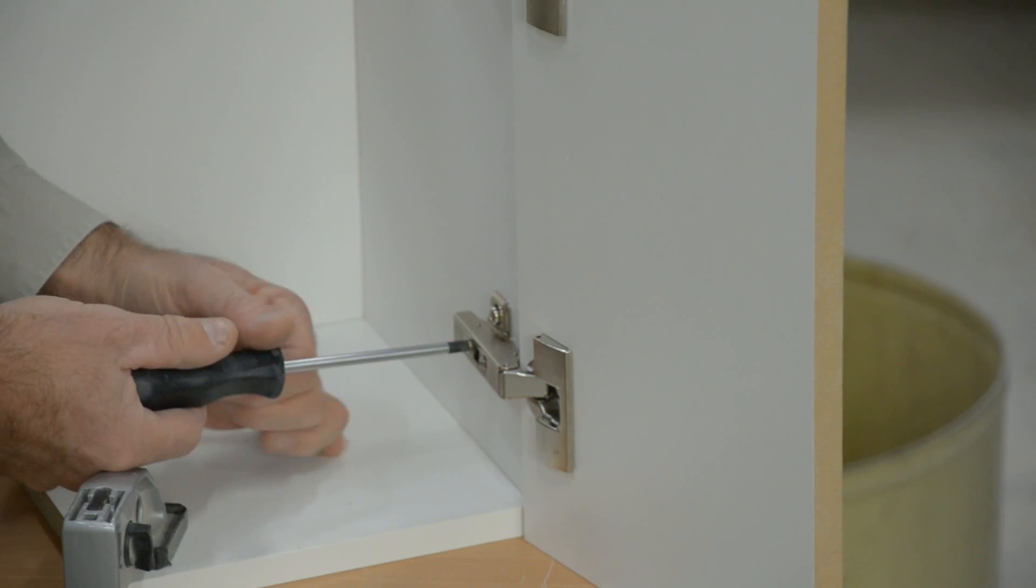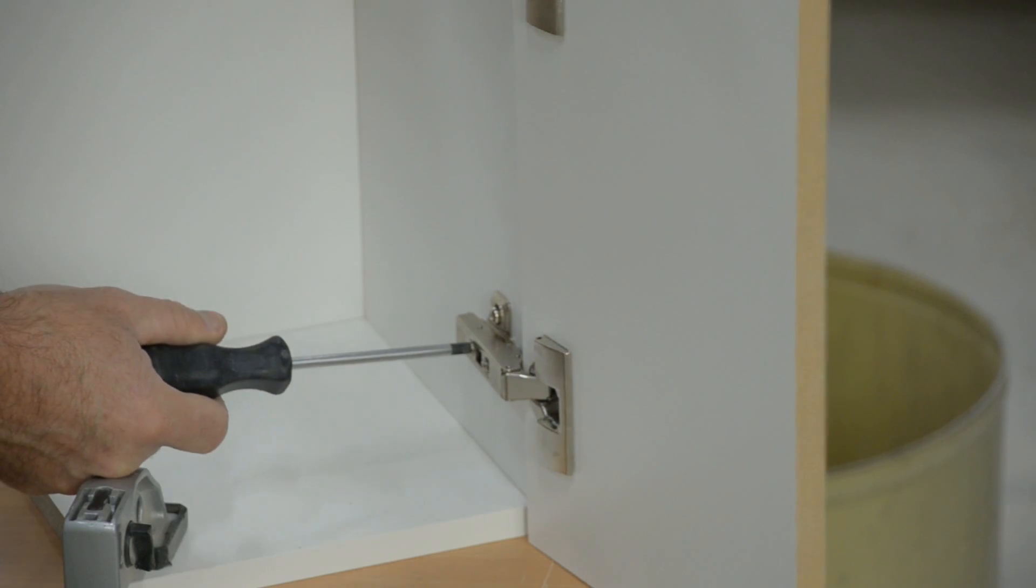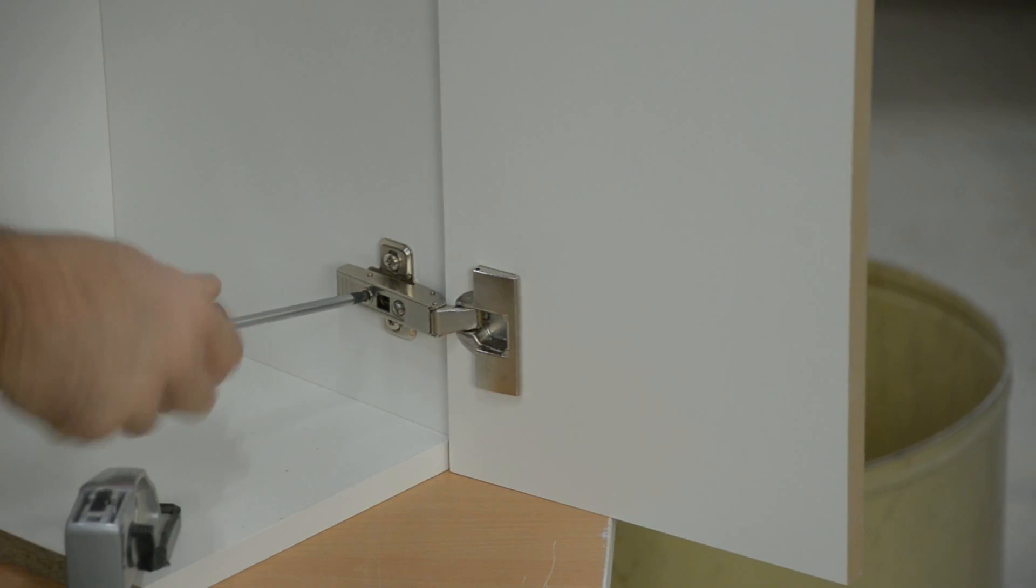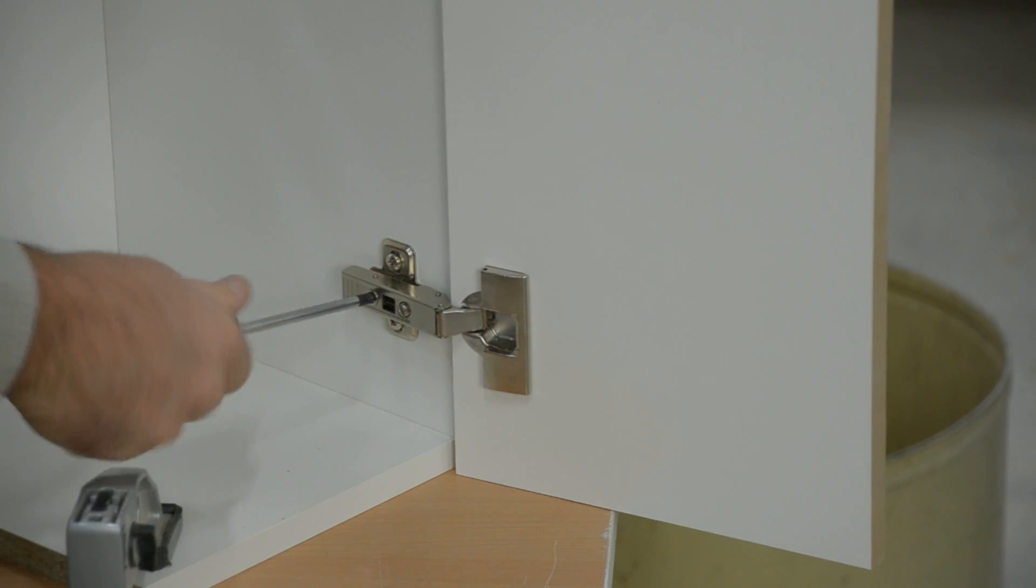The one further in is for moving front to back. Let's see how that shows up. So moving the hinge front to back. It's quite a rapid adjustment in and out.